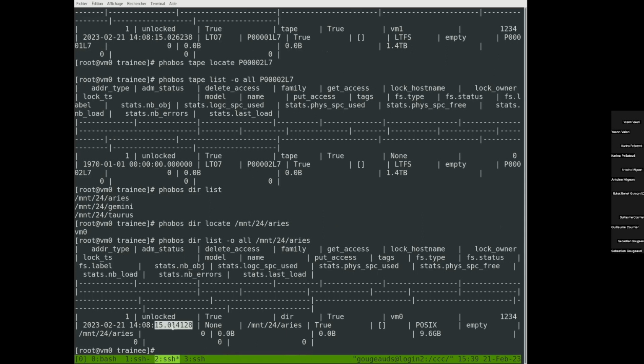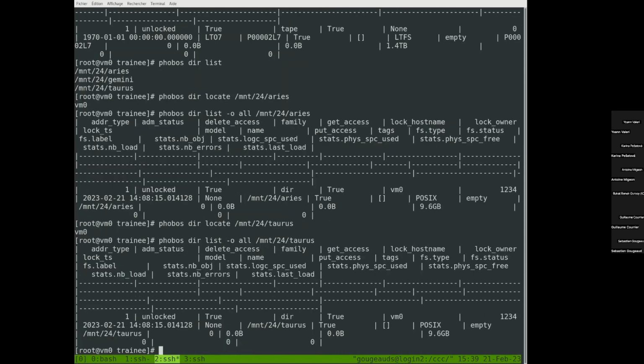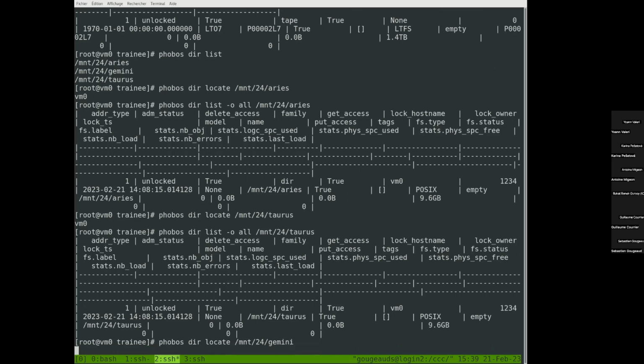Okay, so we have the lock, the timestamp. All right. And I can then check for the other ones. Taurus is also on VM0. No issues. And Gemini is the same way.